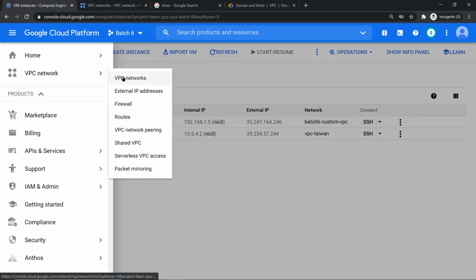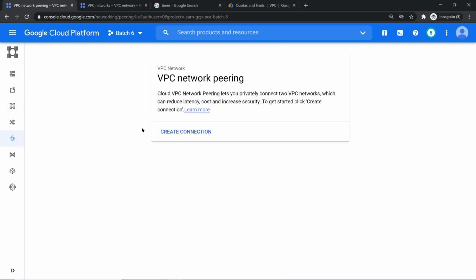From last week we have been exploring VPC network, firewall rules, routes, and shared VPC. There are a few more concepts which we have not explored. The other one which we have not explored so far is VPC network peering. So click on this. You should see an empty page, and this VPC network peering you can also do, folks. The only demo you cannot do if you don't have an org account is shared VPC. VPC network peering you can do with your free trial.